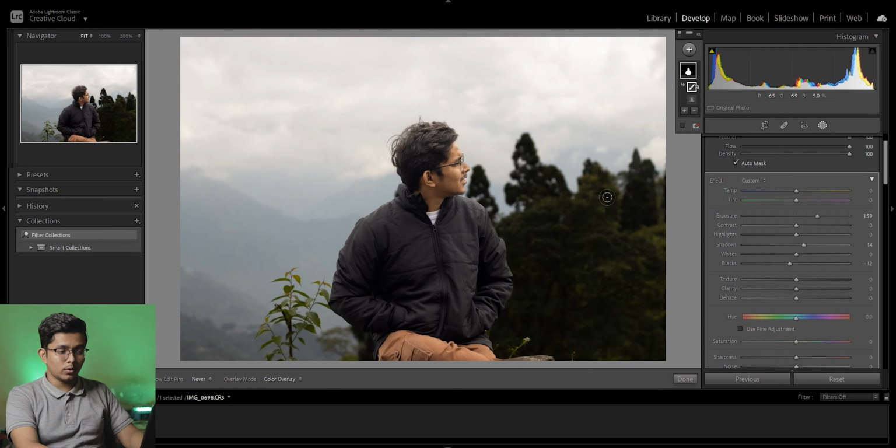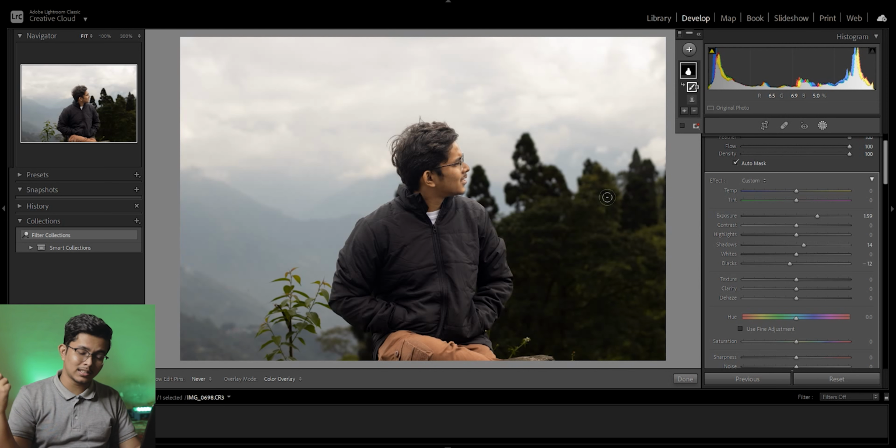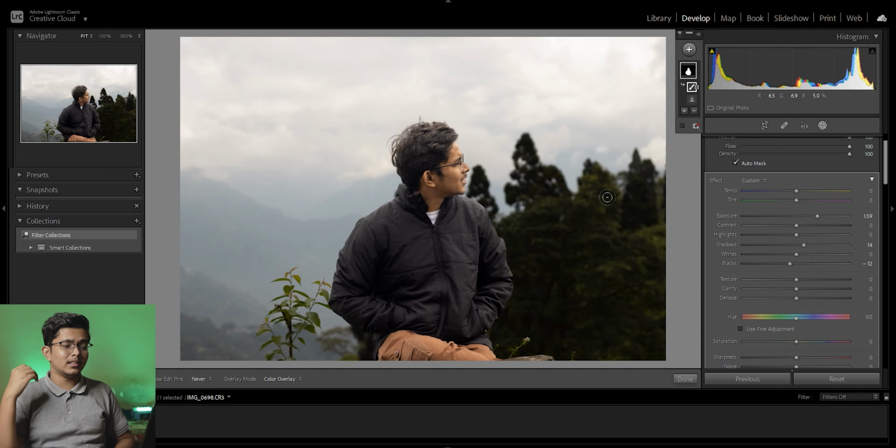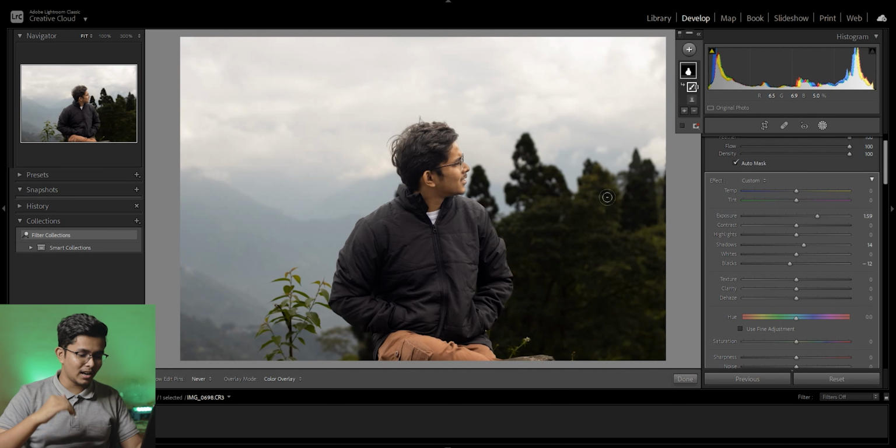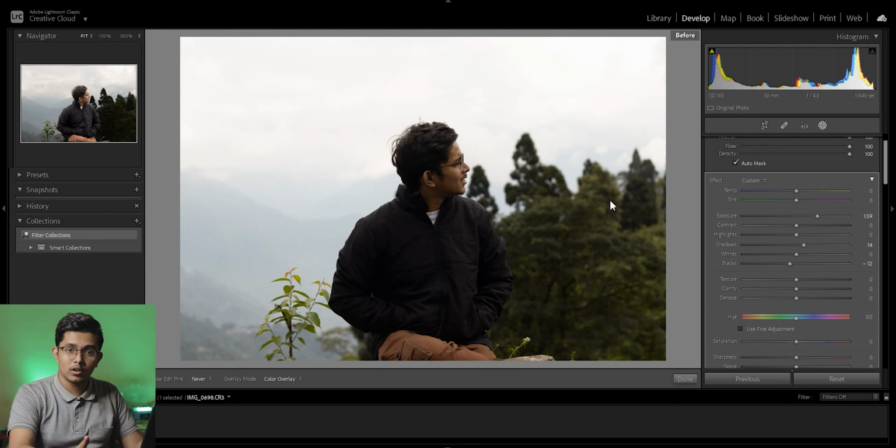This select subject tool comes very handy in situations where the background is much brighter than the subject, so you cannot maintain that dynamic range while capturing. Shooting in RAW gives you this flexibility in post, and with the new feature, it's just one click, boom, done. You are now a pro photographer. Just joking. So maybe not.